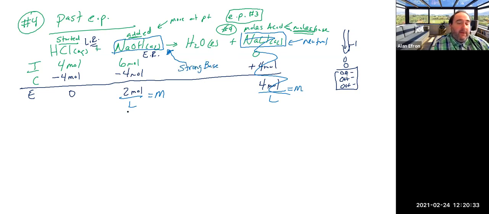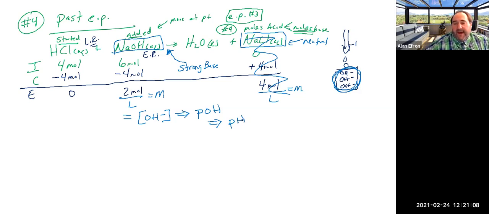So what does that mean? Well, because it's a strong base, that most likely will equal your hydroxide concentration, not your H plus concentration at this point. Again, because you're dropping a ton of OH minus at this point, you were not deterred by that indicator to change color. You just said, I want to keep dropping and see what's going to happen. So what that will get you is not the pH directly, but it will get you to the pOH. And then obviously you could subtract from 14 to get yourself to the pH. Any questions on that?